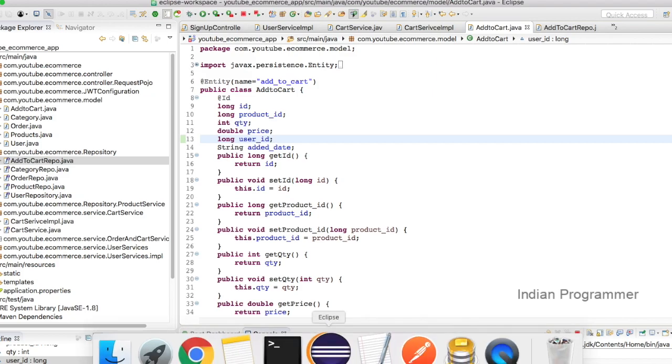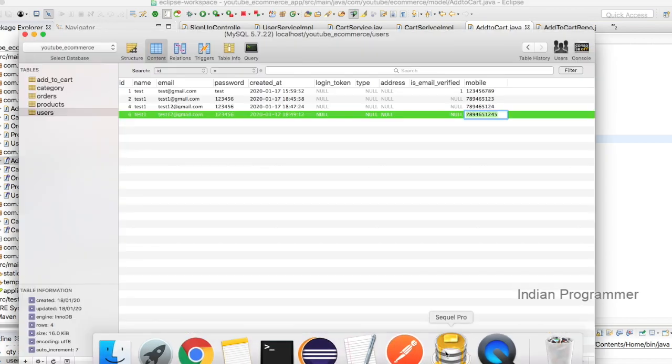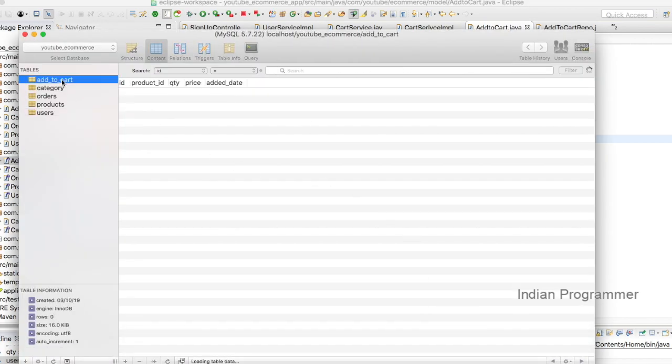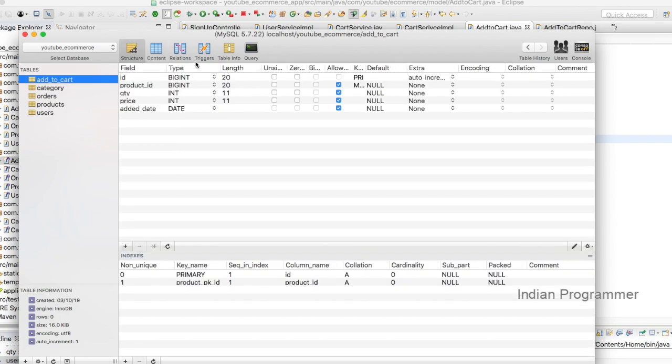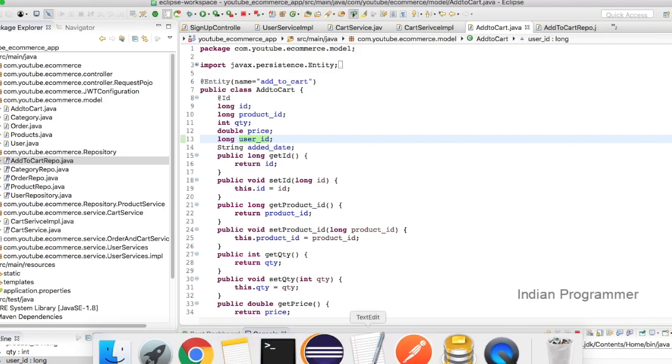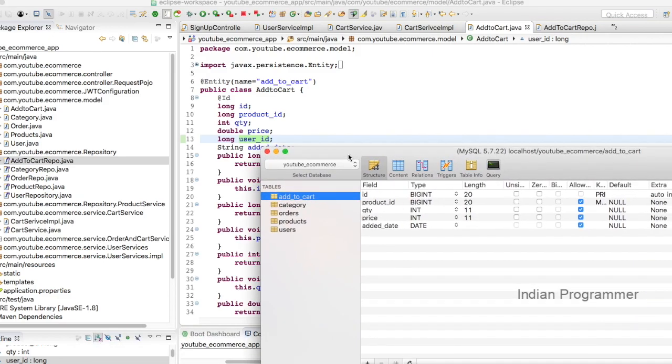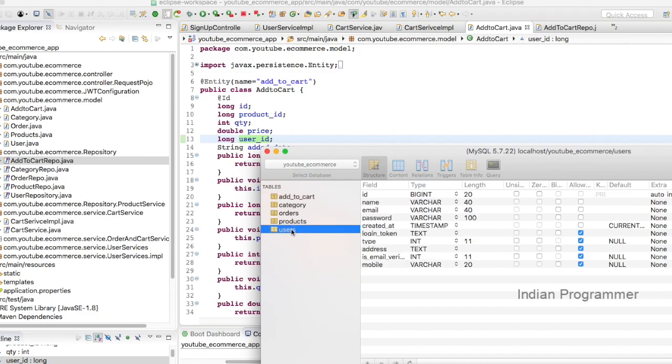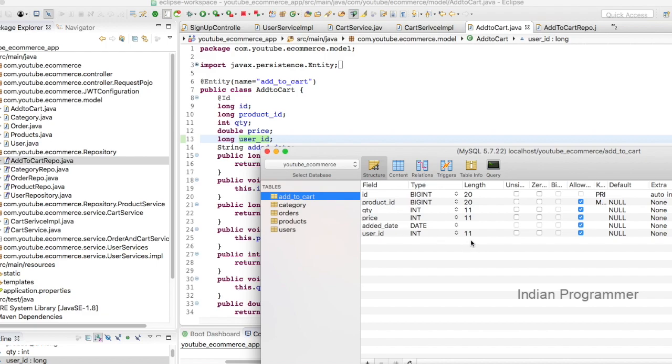So this add to cart table also should have this user ID. It doesn't have this user ID. We need to create this user ID in this table also. So user ID, long. It has to be related with a foreign key, but now I don't have time, so I will just have this user ID without any relationship.